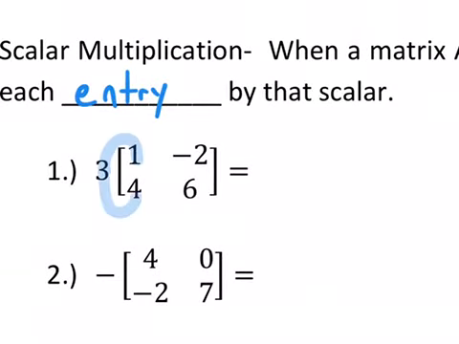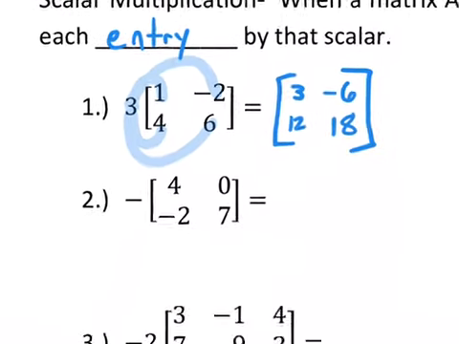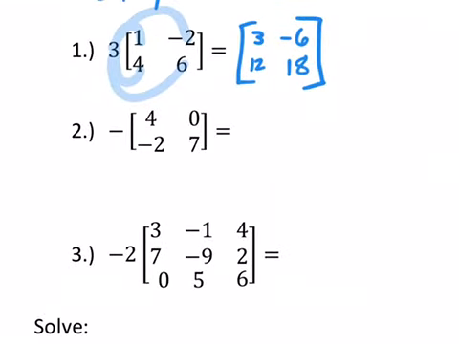We're going to be essentially distributing this 3. This is called a scalar, which might sound similar to you in terms of like scaling, like a scale factor or anything like that, which just tells us that we're multiplying everything by the same value. So we're essentially taking this matrix and just tripling it. So we get a 3, a -6, a 12, and an 18. And that's all it is. You know, scalar multiplication, very easy.